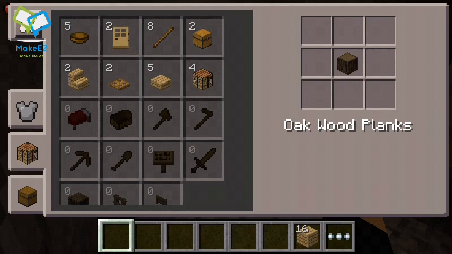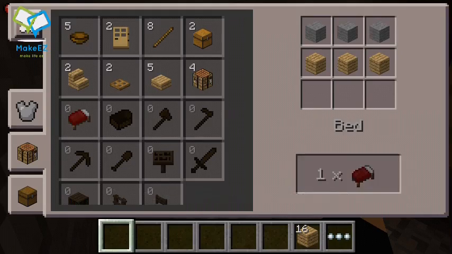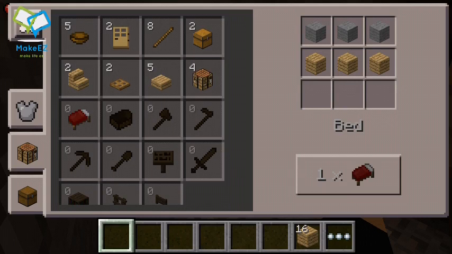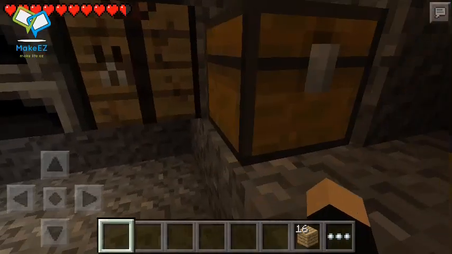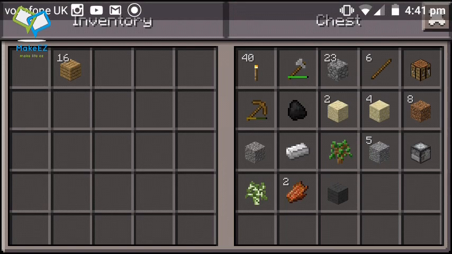Okay, so is there any... I need a bed. How can you don't have all ingredients? Okay, if you don't ask me for ingredients, then I will get it because I put a plant. And I lost my... wait, did I lose my glow? Oh god, man. If I lost my glow wall, I'll be such dead.